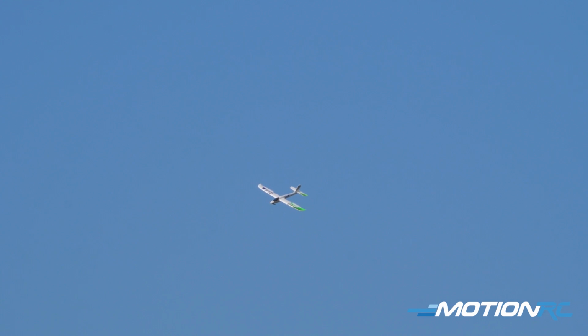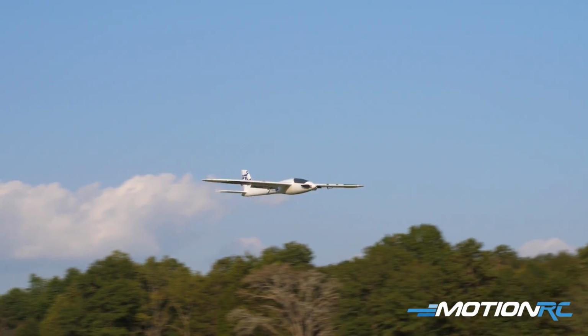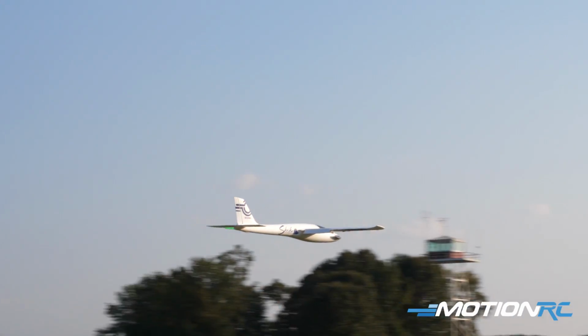Now I'm going to cut it. I'm going to come right in. This is power off, full flaps. Look at that. There's a Shrike.